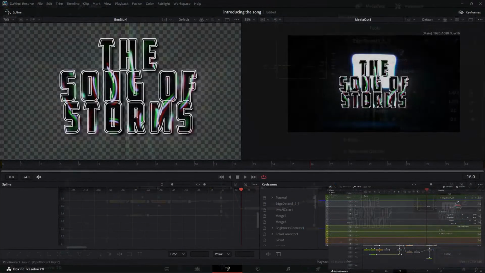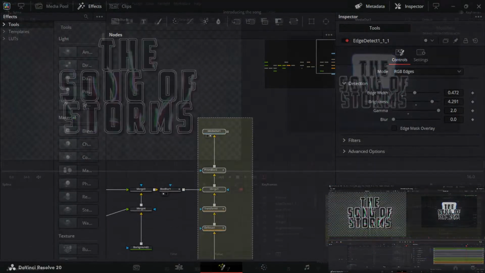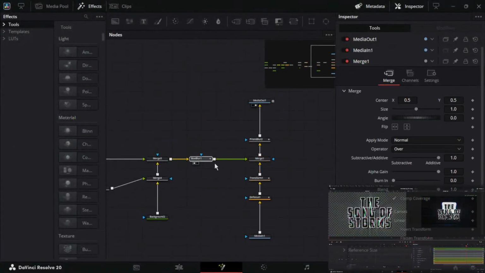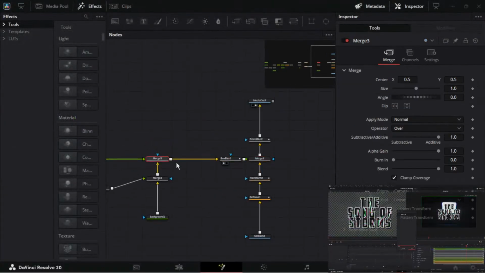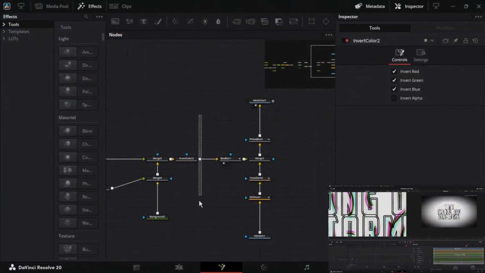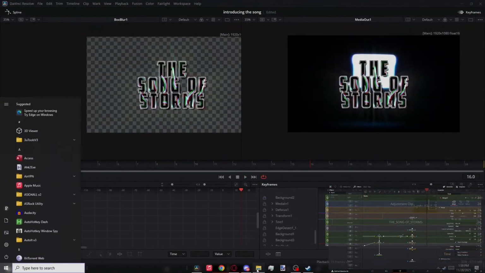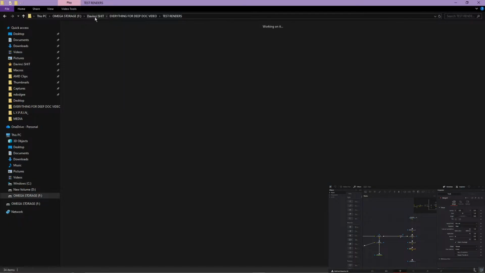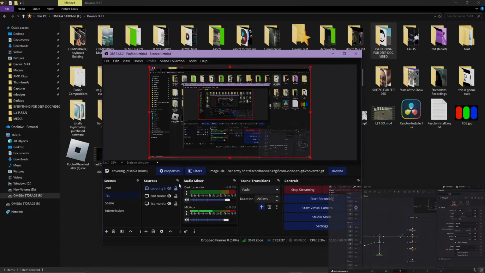Like, oh, what if I wanted to invert the colors, everything here? Oh, I want to see what that looks like. Oh, let's do that real quick. So let's go here, invert color, boom. Wow, that looks awesome. Fuck, wow, cool. I also did that, where is it? I don't know, hold on, let me hide this stuff real quick.